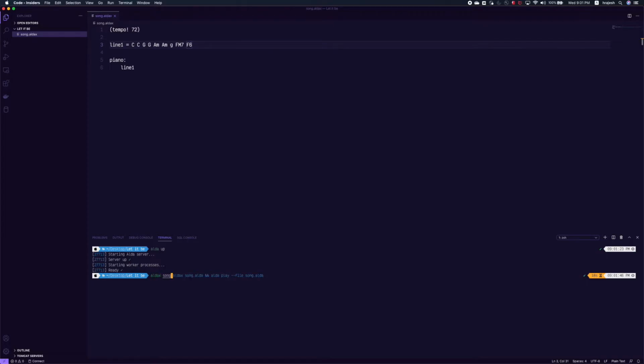And then, so Aldax song.aldax and a space song.alda will parse this file and then convert it into Alda syntax. So if you can see here, another file has been generated, an equivalent file. So instead of all these chord notations here, you will have something that is understood by Alda properly. So you can go ahead and play what has been generated using the given command. Let's see how it is.